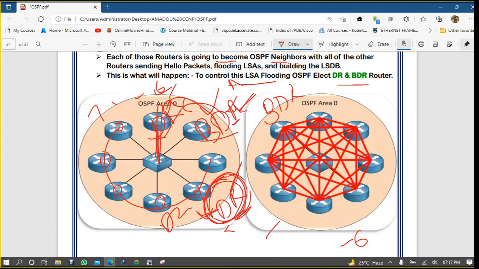And now if this DR fails, then this one will become DR again, like that.